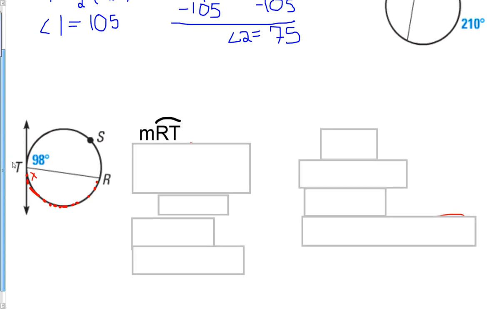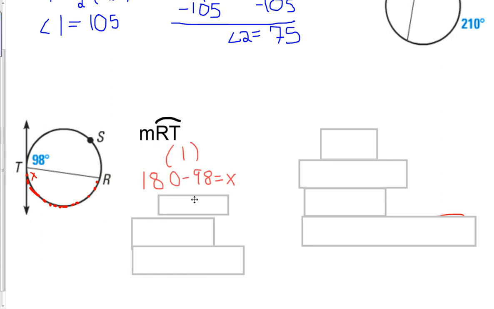Moving toward the bottom here, we've got the measure of arc RT. And so we're assuming this one here. I filled that in. Now again, here's why we know it's not this one: they would need 3 letters because this is greater than 90 degrees, so this is going to be greater than half the circle, right? 90 degrees would get you the semicircle.